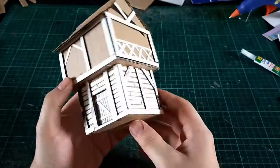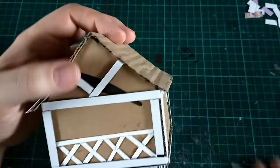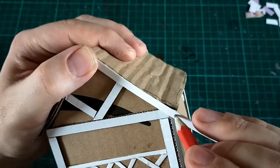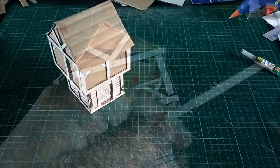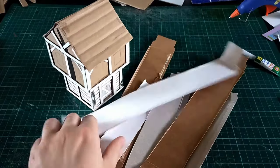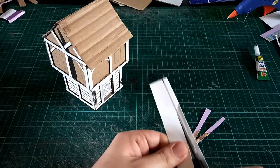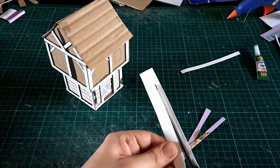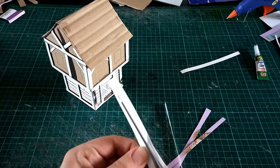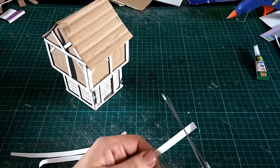Using a hot glue gun, get that roof on. I've taken the liberty of putting some extra bits of cardboard around the base to reinforce the bottom. Before we get to the tiles, remember to put some cardboard strips along the sides of the roof so those corrugated areas are covered up. This is where all those little flappy tabs of cereal box card come in handy — normally you might think they're not big enough to use, but for tiles you only need the length; you're not too worried about the width.